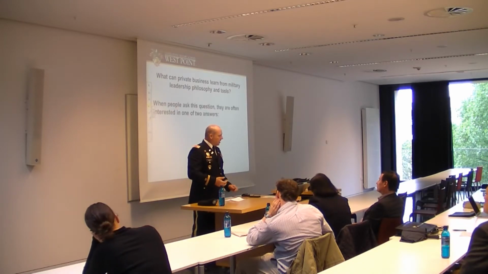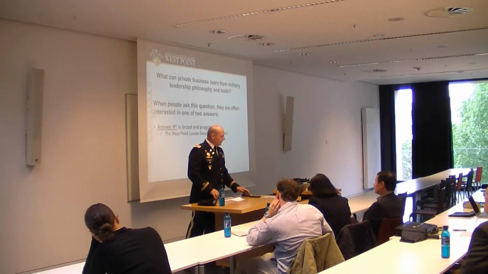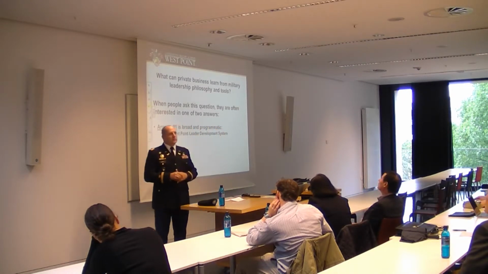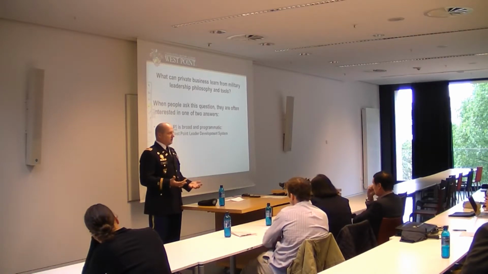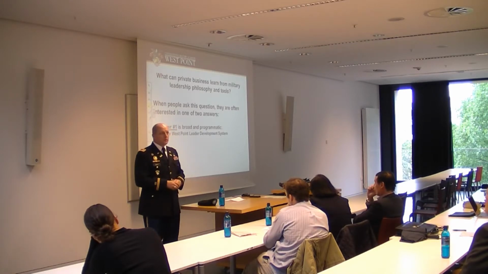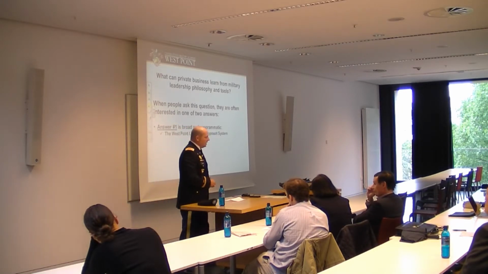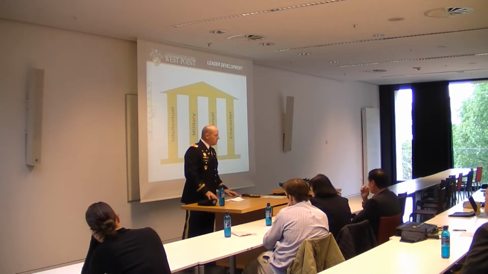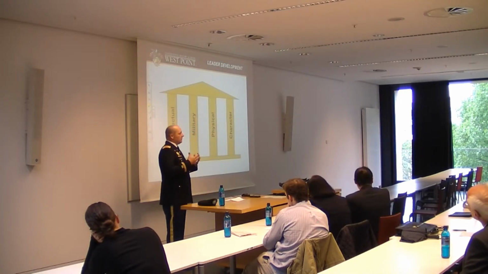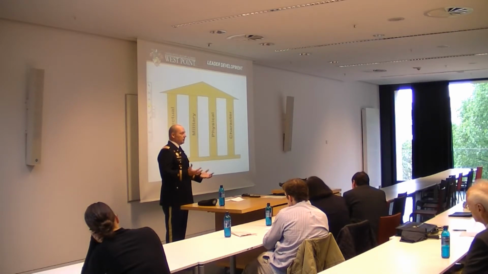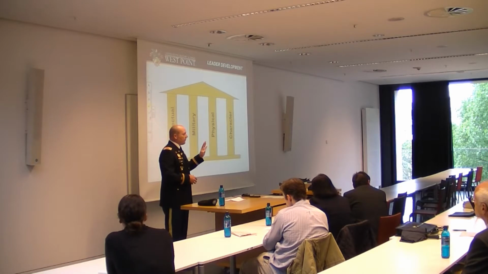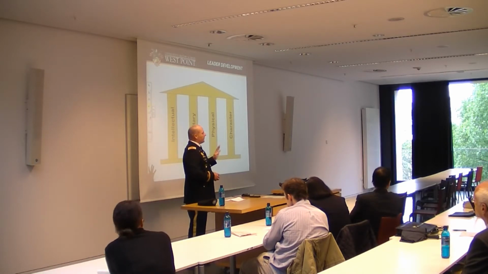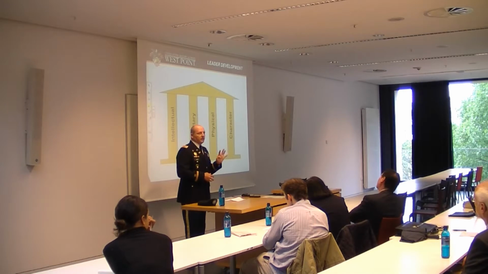One answer is sort of broad and programmatic. And to give you that answer, I'll talk a little bit about the West Point Leader Development System. What happens in the 47 months when a cadet is at West Point? The way we understand the development of young people into leaders of character is it's actually a combination of 4 different curriculums, focused on multiple facets of an individual.